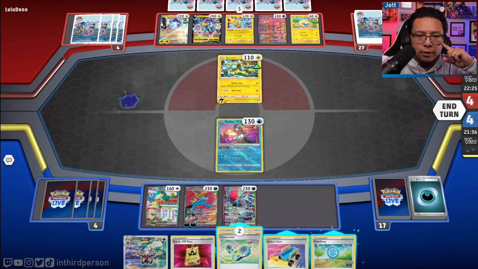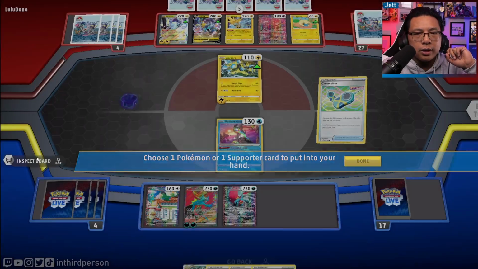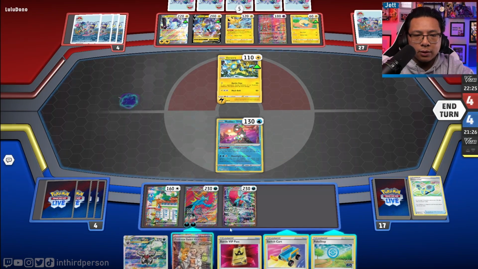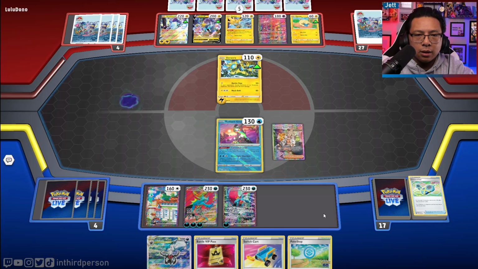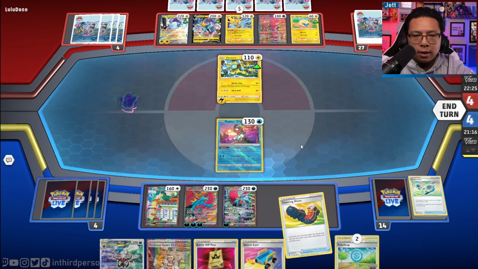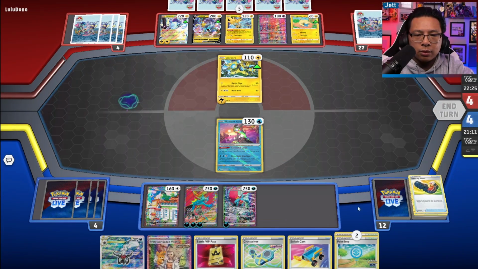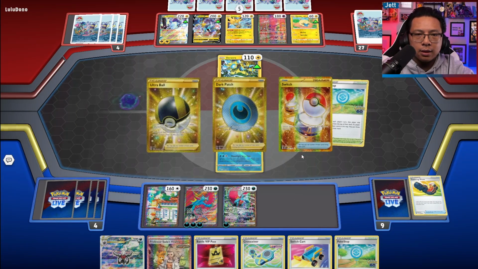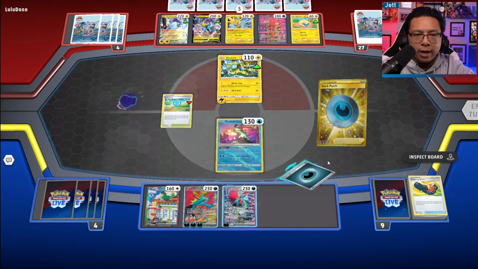Okay, we get a Crossceiver. That's actually fantastic, because now we can go and grab ourselves... Oh yeah, we can recover with Crossceivers. Here we go. Let's go and grab 2 energy. PokéStop, Switch Cart. Let's go and dig. I don't want VIP Pass. We do get a Crossceiver piece. And let's go and PokéStop again. We get the Dark Patch. Oh, that's a triple banger right there. Okay, we love that.